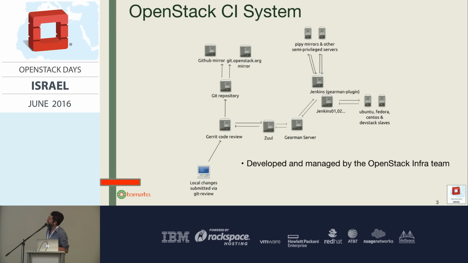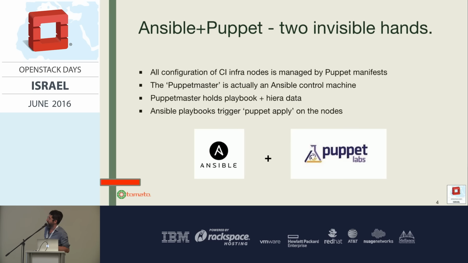Okay, so here's a diagram of the OpenStack CI system. This is almost the whole map of what a commit has to travel in order to get into the OpenStack trunk. We'll be looking at each of the components separately. And this whole thing is developed and managed by the mighty OpenStack infrastructure team. One thing that isn't on the diagram that we just saw is this whole thing is, of course, managed correctly as infrastructure as code.